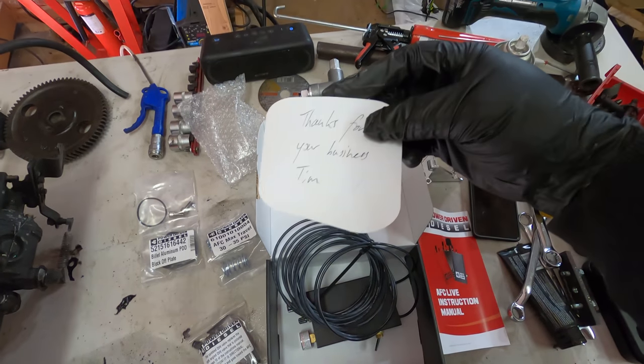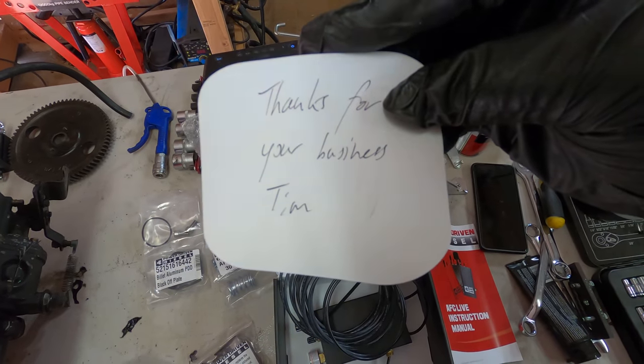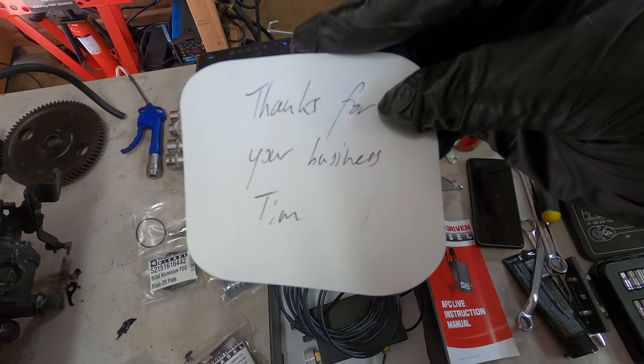So this kit is from Double Duty Diesel, which is Power Driven Diesel's Australian counterpart.